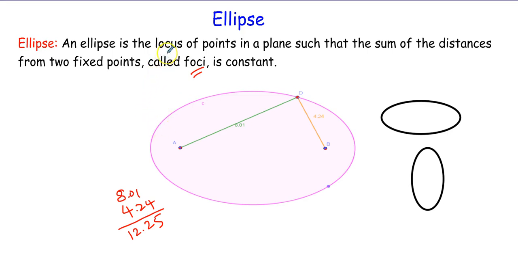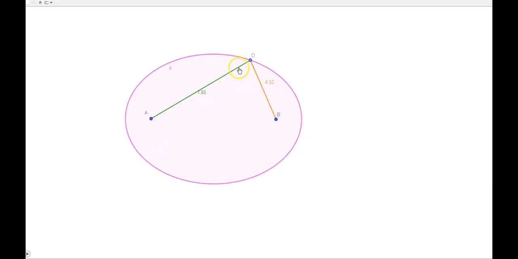He's telling about the locus. Locus means it is the set of all the points which are satisfying this particular condition of having the same distance. Okay, so I have a visual for this. Let us look at it. So now I have the same ellipse here in this slide. Now let us see what happens when it rotates.